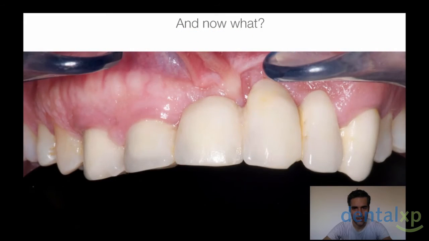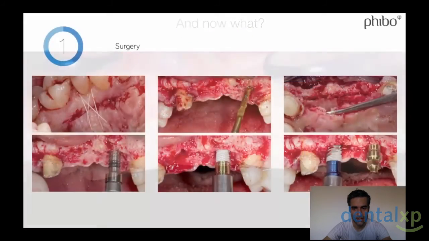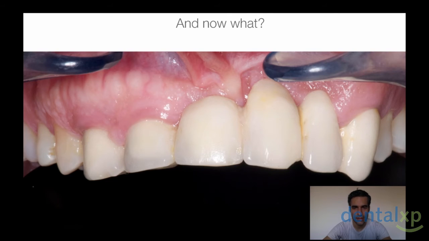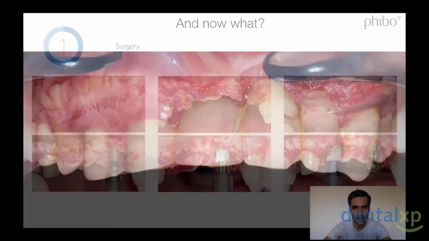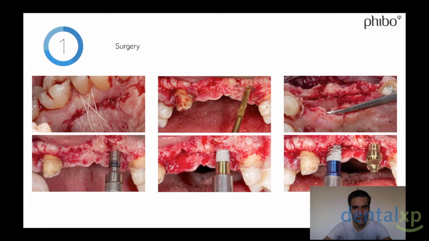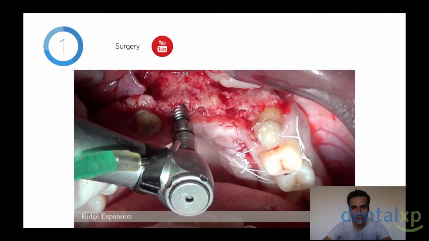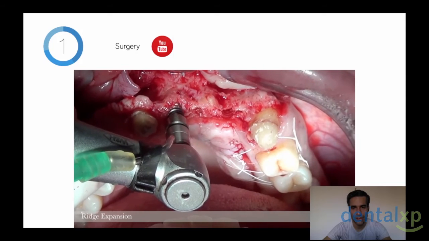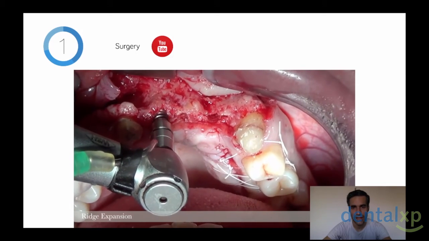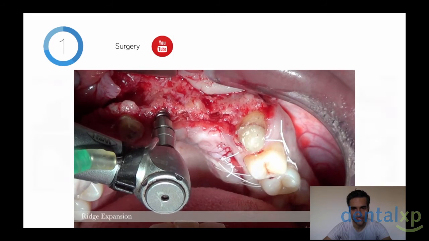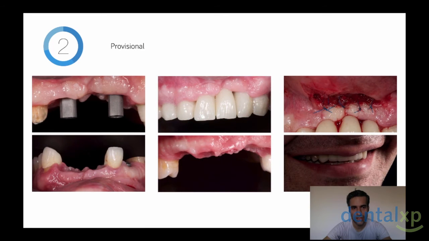As you can see, I also have some cases. Here is a case of a complete prosthetic failure. The patient had a car accident, and he decided to remove this prosthesis, and we decided to place implants with a ridge expansion. You can see the whole video on the YouTube channel, because it's a video about ridge expansion and also connective tissue graft and guided bone regeneration. And we did a digital impression. We placed provisionals. We augmented the keratinized tissue in the zone buccally.